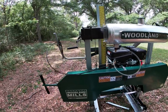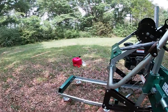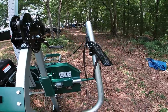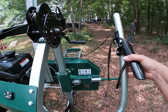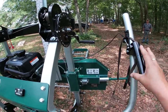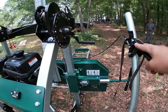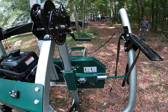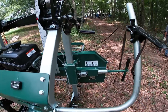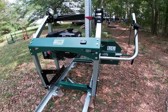So let's see. Another huge difference, which we love, though we haven't actually tried this saw out yet, is the auto lube system. When you push on the throttle, it's supposed to start the fluid, the lubrication, which is water and dish soap. It automatically starts that, and when you let go of the handle, it stops, so you don't have to remember to go up there and shut off the lubrication like we did with the other one. Love that feature.